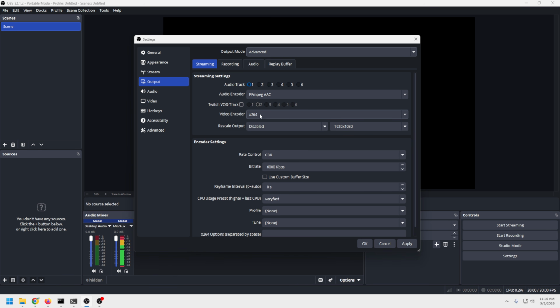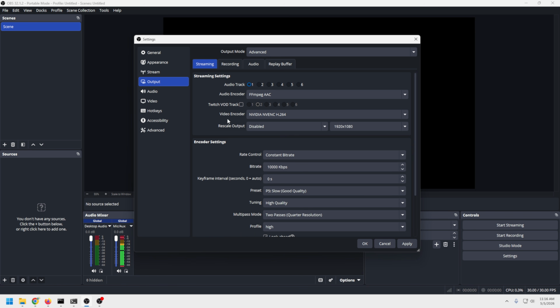So if you don't have a graphics card that has an internal encoder, you're going to be running X264. This includes anyone who's on a Mac or on probably most laptops, that sort of stuff. And I can tell you right now, X264 is very, very hard on your computer because it uses your CPU instead of a graphics encoder. Now, if you have an NVIDIA card, you can select NVIDIA NVENC, and MSI has their own. I'm not exactly sure what it is. I've never had an MSI card or anything like that. For me, I'm going to select the NVENC.